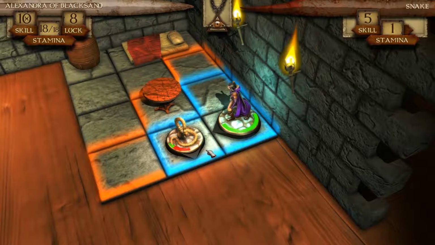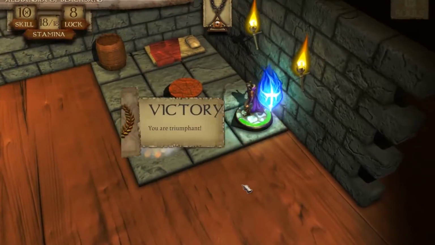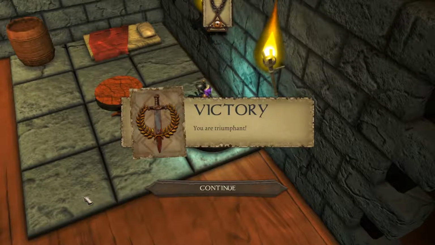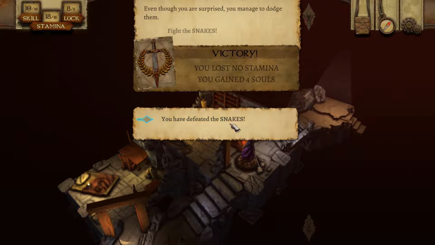Okay, so it's going to move, but it can't move. So we'll just hit it with our piercing strike. Which actually worked because it hits both squares. So we were able to finish it off. Alright, so we finished all that stuff off without getting hit. You have defeated the snakes.